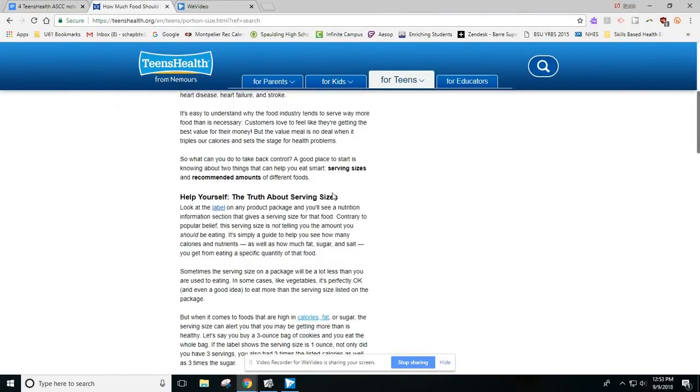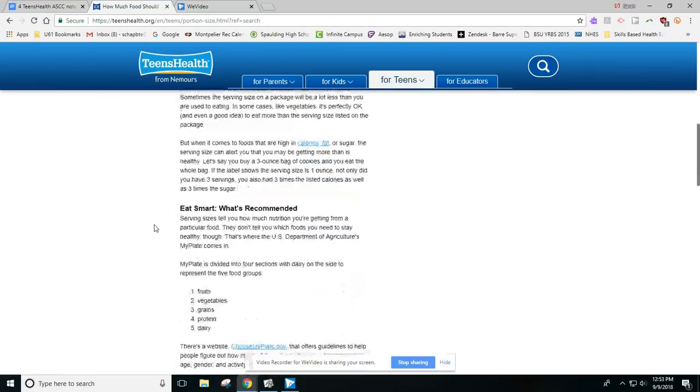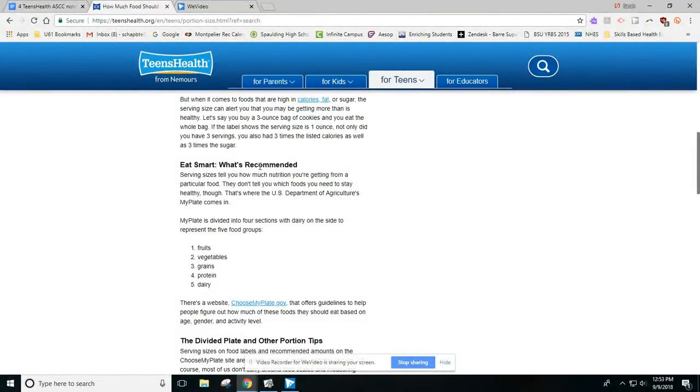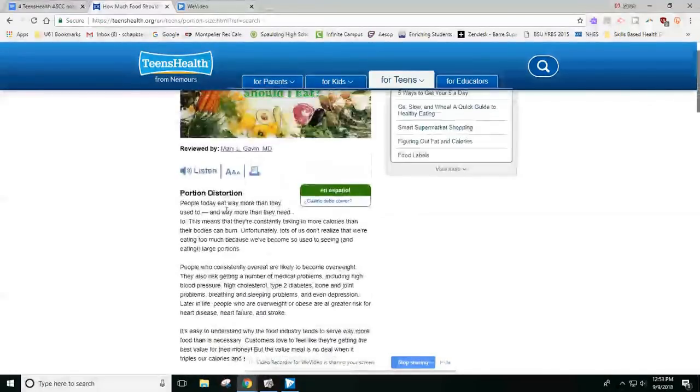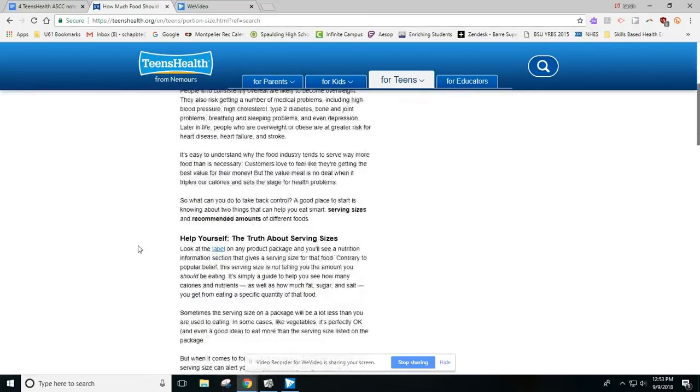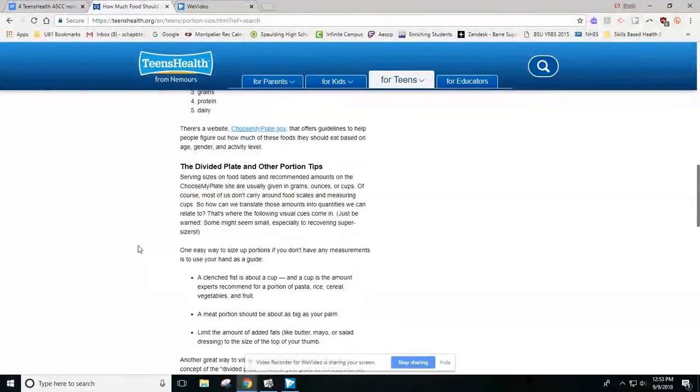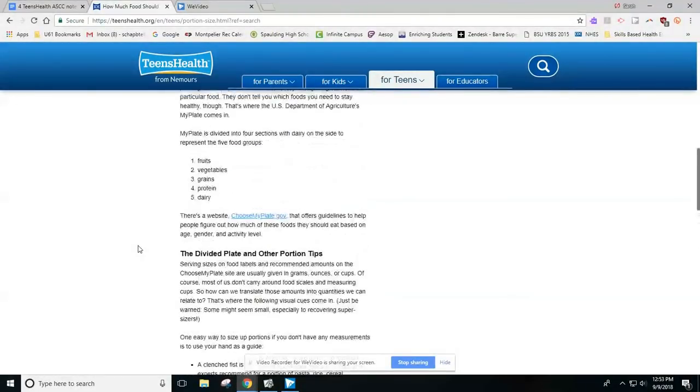This next section is talking about how to figure out serving sizes more accurately. The next section is telling us what might be recommended in order to eat healthy, and so on and so forth. So these sections with headings or titles are a really great way to help you as the reader stay organized and know what to expect in the text below it. I see those throughout this article, which is really nice.